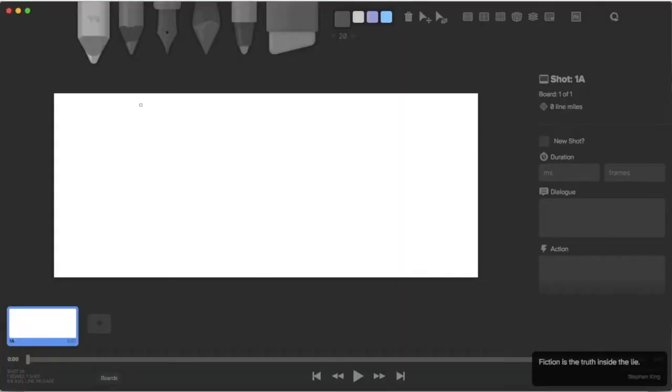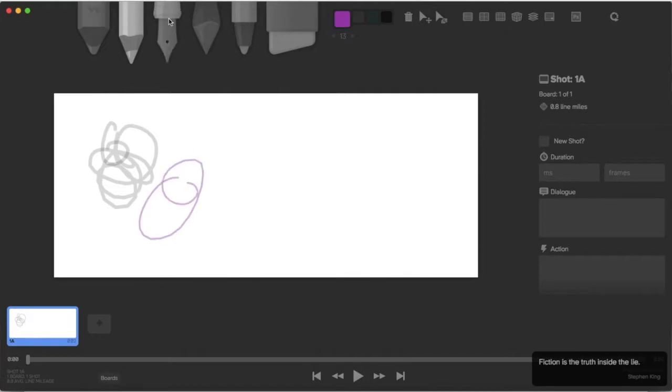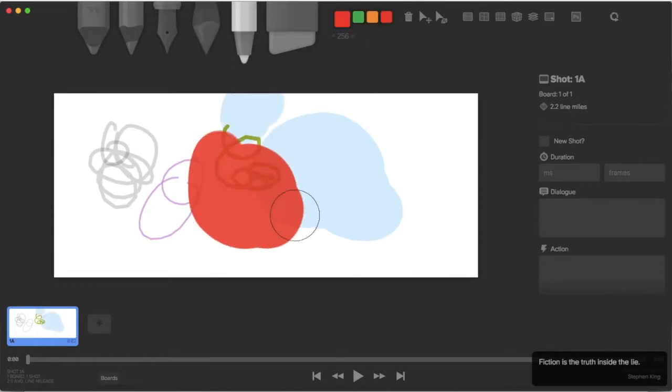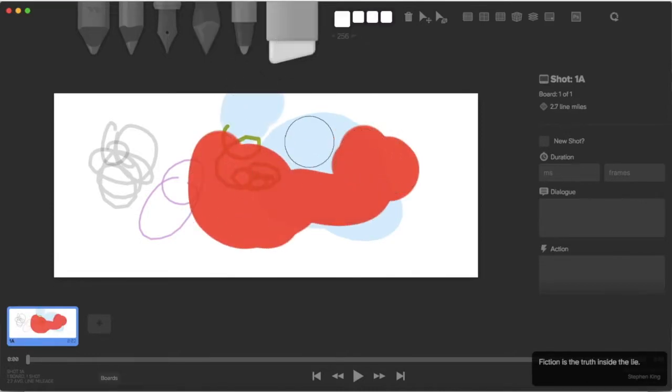Now what the basics of this program allows you to do is draw your storyboards in a digital format, specifically an exportable format, which we'll talk about in a moment, but let's go ahead and just talk about how the interface works and stuff like that. So we have all our tools up in the top here, and we have things like a marker, a pencil, a pen, and of course a big fill-in brush thing, another big fill-in brush thing, and then an eraser.